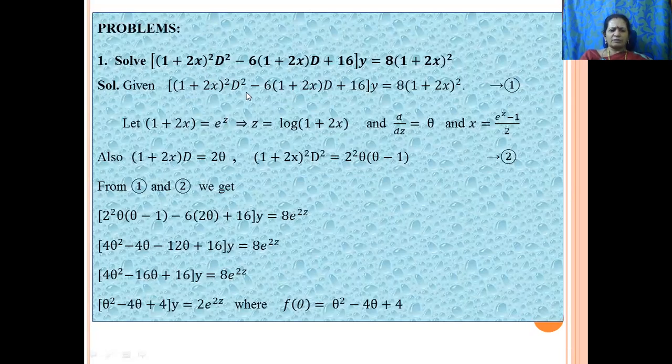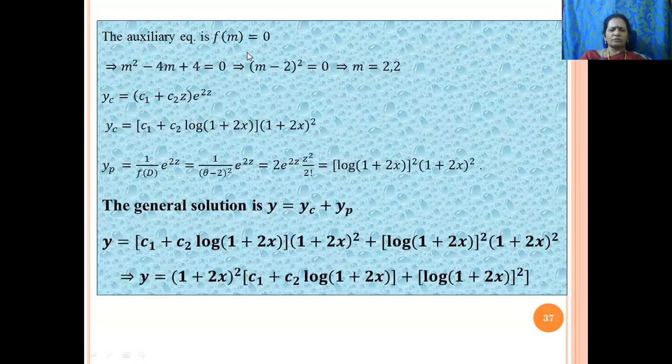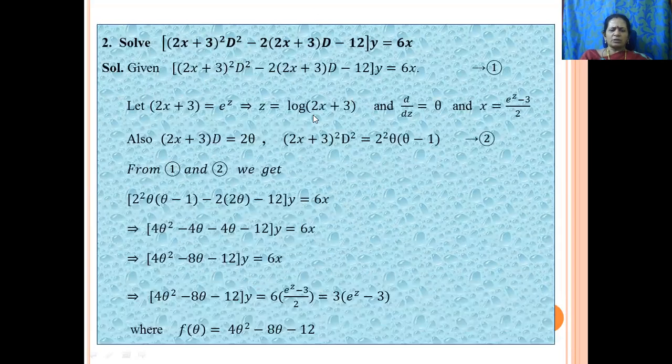So apply the Legendre format, and then we will get the auxiliary equation from this. After getting the auxiliary equation, write down the complementary function. Then write down the particular integral. From this step, we can follow the previous method only. The general solution is y equals yc plus yp, right? Here also, this is another type of the Legendre form, Legendre equation. So convert into the Legendre form.